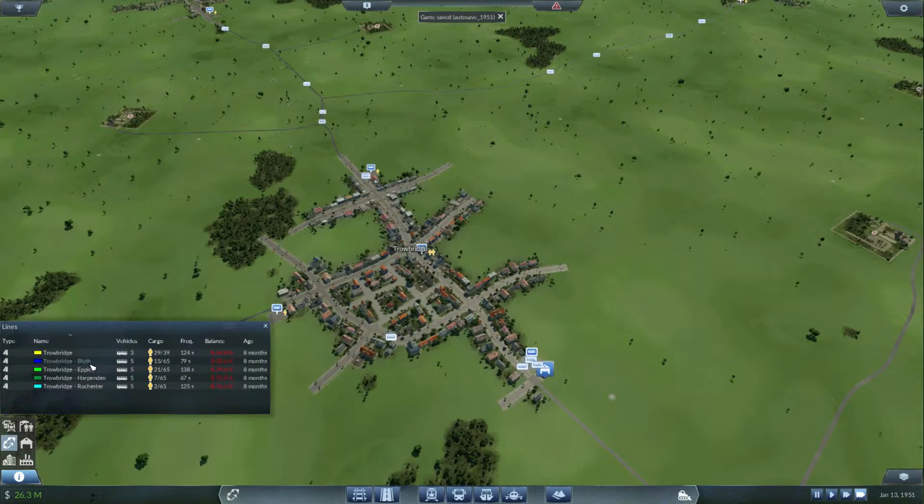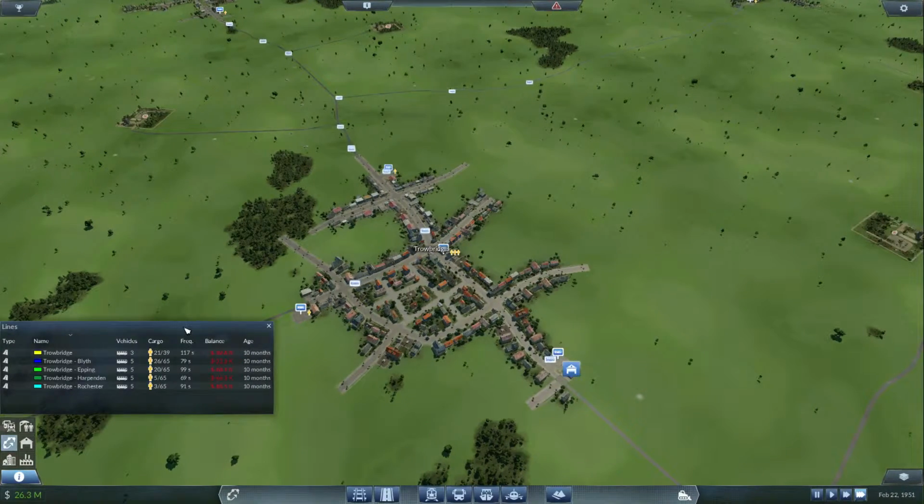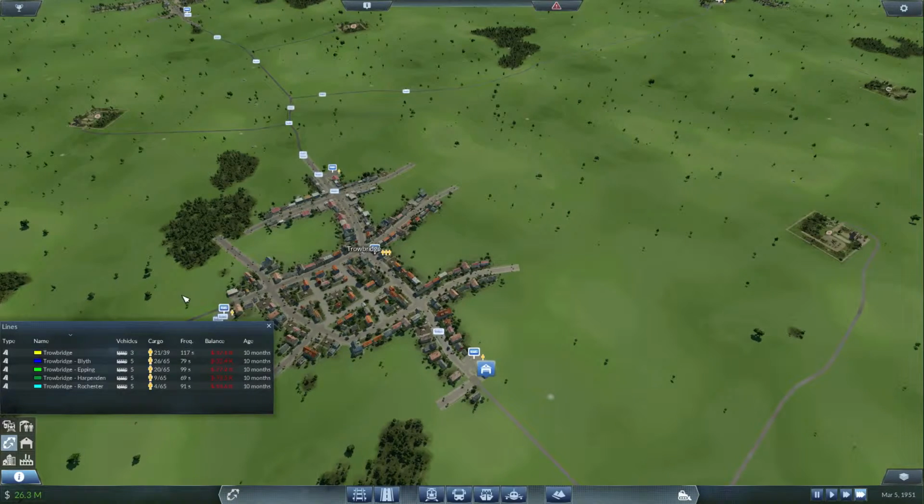Looks like Throwbridge to Blight is going to win this one. But Throwbridge is gaining up. Throwbridge Blight still in lead. And Throwbridge Rochester is in last place for now. Blight still in lead. Throwbridge catching up. Rochester, last place.